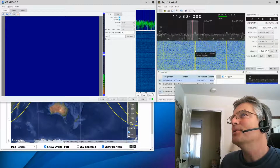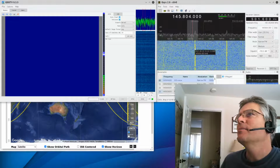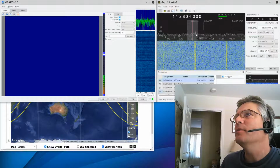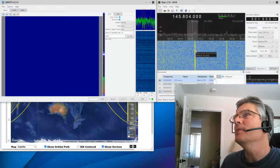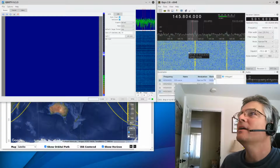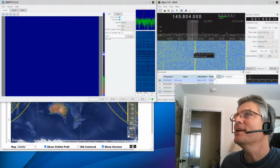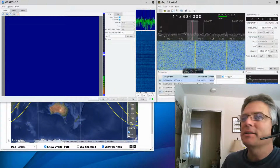I do have a spur right here. I don't know what that is. So much terrestrial noise, but it's not really that high above the noise floor, so I don't think it'll mess up my image too bad. It's kind of intermittent. Maybe someone can tell me what this little spur is. Usually a network cable will look like this thing over here, but this one kind of comes and goes. I don't know. Let's see where the ISS is.